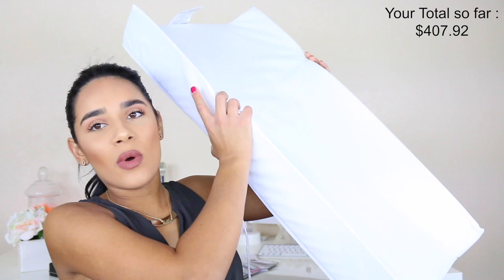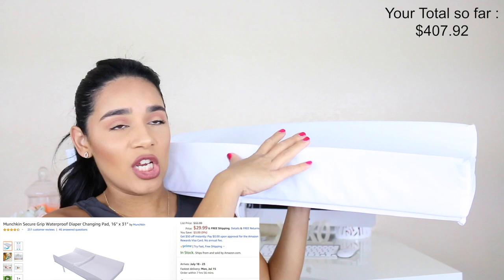It just depends on what they want you to have, like what your state or your county or your caseworker wants you to have. This is the one that I have. I got this from Target, but they also sell it on Amazon. This is a Munchkin changing pad, and I like it.